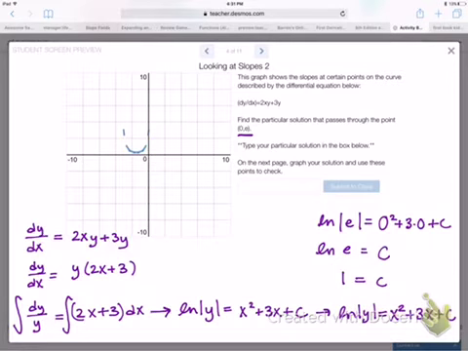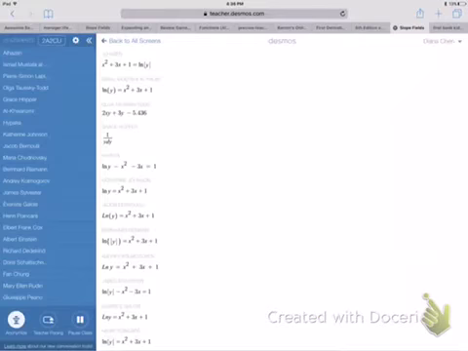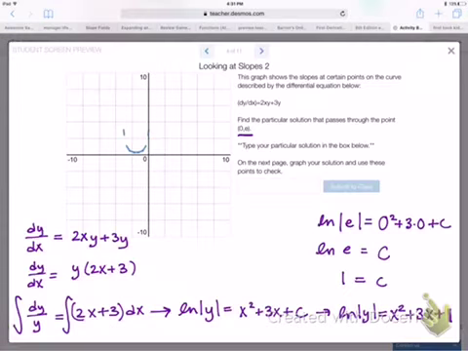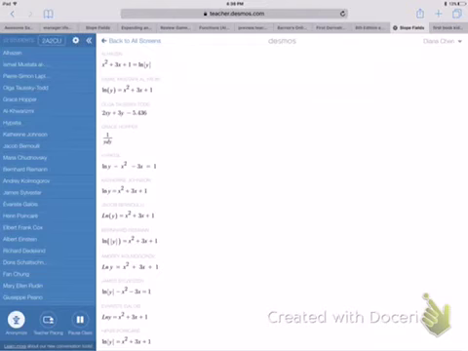And what I meant to put there was the plus 1, because you got c equals 1 and you got plus 1. And then you typed that into Desmos. I've made all of your names anonymous, but you can see that for the most part, you guys got the same thing that I got right here. Some of you left off the absolute value around your y, and just a few of you got something completely different, so not sure where these came from. But for the most part, we all got the same thing, which is very interesting.